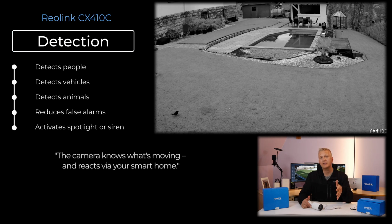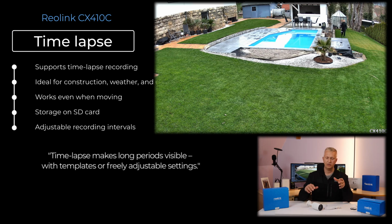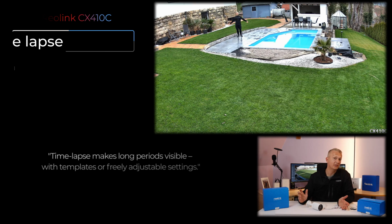In addition to smart detection of animals, people and vehicles, there are also other features such as the time-lapse function, which I personally appreciate a lot. Time-lapse function means you can point the camera at an object, set the time-lapse mode whether for hours, days, weeks or however you like, and then have a very, very nice time-lapse video created. You don't have to do anything. The camera automatically records the time-lapse and condenses long periods into a short video. For example, a sunrise, a sunset, or your construction project that stretches over several weeks.